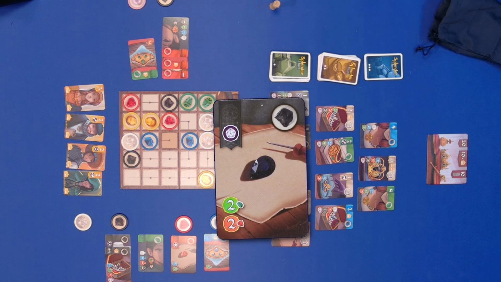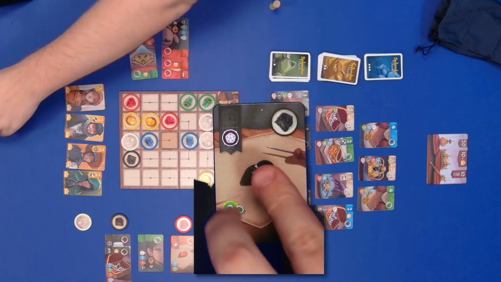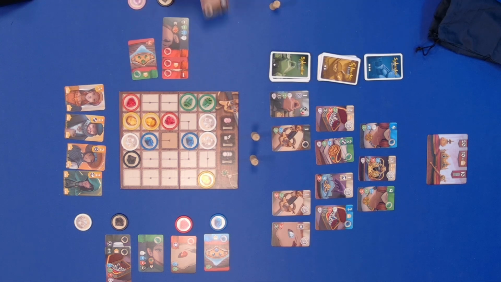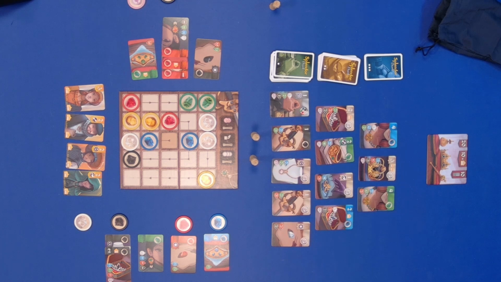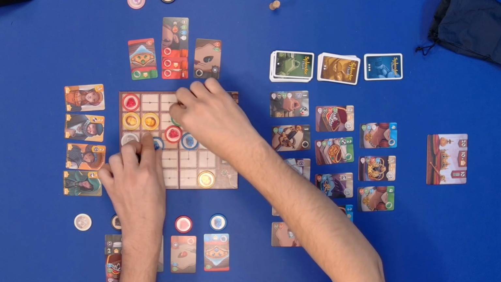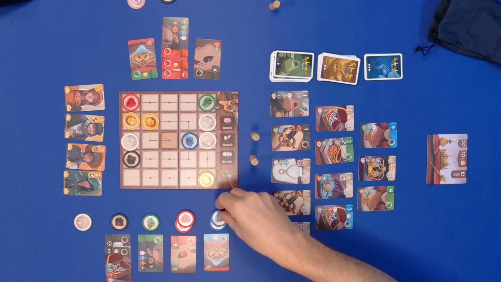But it will let me grab an onyx from the table. And I will be grabbing this one here. Now, I don't know how much that actually helps me, but it's definitely not nothing. It ain't much, but it's honest work. I've got 3 in a row. And pass the turn.